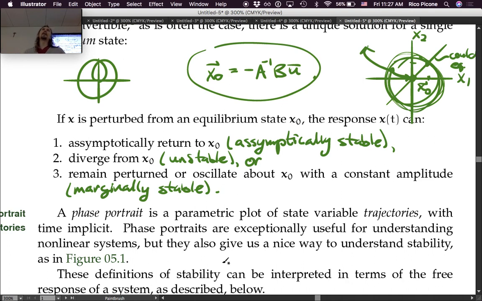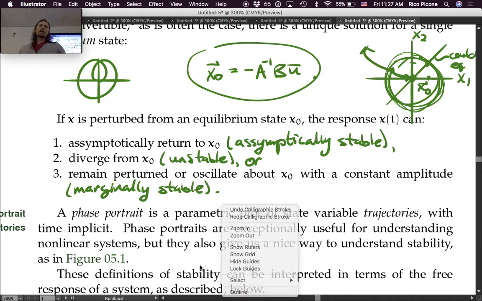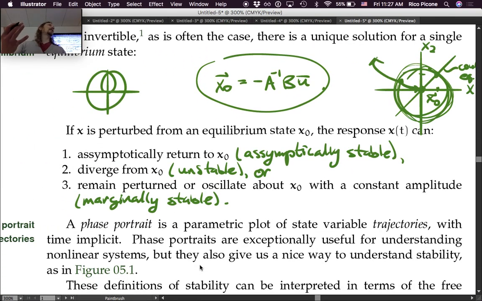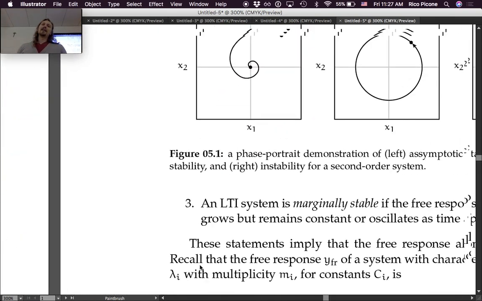I hope next semester I'll get a chance to discuss it in more detail, where we'll talk about how to draw a phase portrait for nonlinear systems and understand aspects like stability from that. So it's really, really cool stuff. For now we're just saying, oh, phase portraits, cool. We're going to use them for this, but we're not going to spend a ton of time dealing with them. But hopefully we'll return. There's just so much I want to teach you guys about this stuff. But next semester I'll be able to teach you a lot more than I can now.